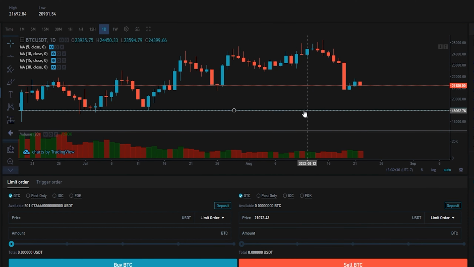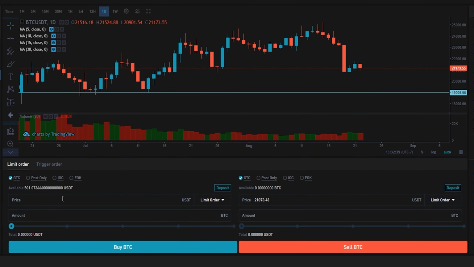Now we can see a price point correlated to the bottom of the range coming in around 19,000. So let's come down here to the order panel and let's type that into price. 19,005. Next, we want to choose the amount of the asset that we wish to buy at that level. So we can do that by manually typing in the amount that we wish to buy. You'll be able to view your available balance just up above right here, so you'll know exactly what you're working with. Or you can even just use this slider bar to allocate a certain percentage of your available funds into that crypto. So for this demonstration, let's just go with 50%.